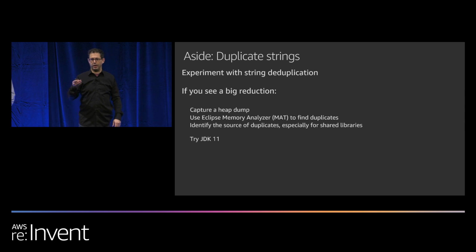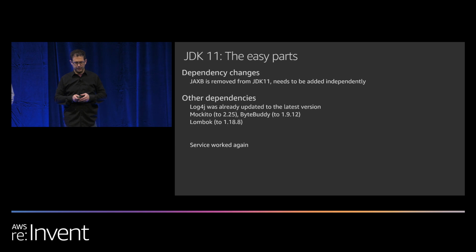But you can go back to that project and say, hey, you're generating hundreds or thousands or tens of thousands of unnecessary memory allocations. Can you please take it out? If it's open source, go give them a pull request, right? And everybody wins. So we've done some of that with Lambda, but it was still not enough. So I'm going to pass it back to Niall, who's going to talk about what they actually did to move to JDK 11 once all this convinced them to go.